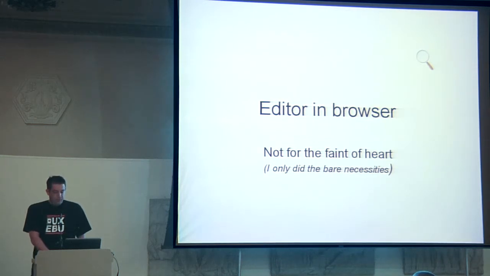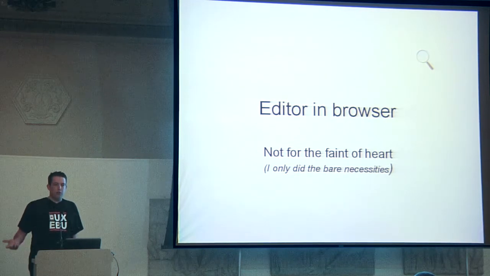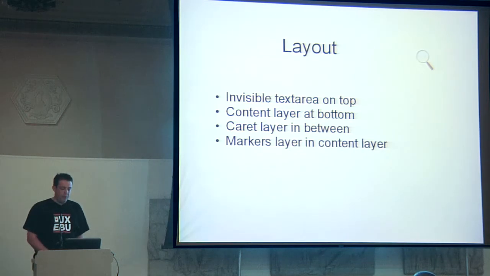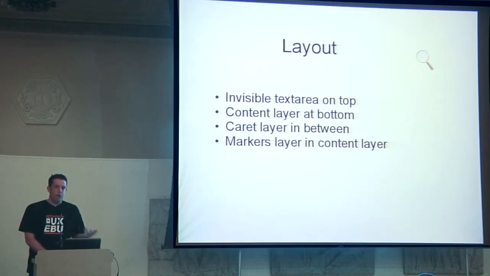It's in the browser, and like I said, that's not so easy to do because you don't get the things that should be simple, stuff like carets. When does a caret move? You'd have to poll for that every time. It's really annoying, and I didn't want to bother with that myself. So the layout of the application is: at the top is the text area, which is invisible. That allows me to get copy paste for free, undo, whatever. I don't have to bother with that.